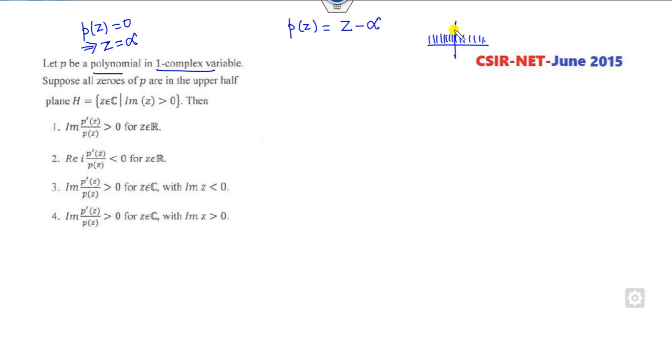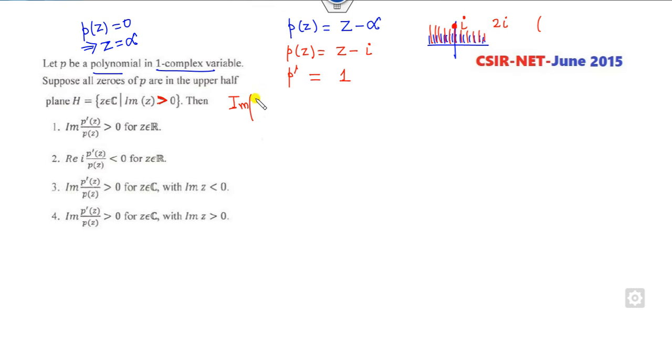So alpha lies here. I can choose any number here. I can choose simply iota, or you can choose 2 iota. It's up to you. So what is the meaning of that? I can choose alpha as any number in this shaded portion. Fine. It's strictly greater than 0. You can choose any alpha, any number in this case. So what is P dash? 1. Then which of the following properties is satisfied?